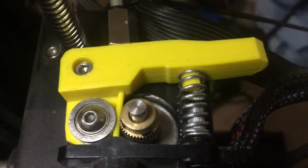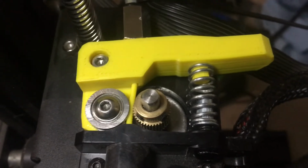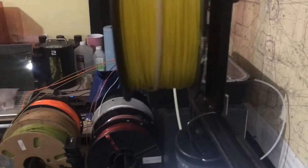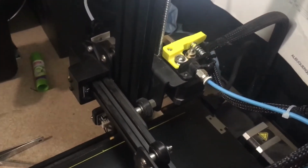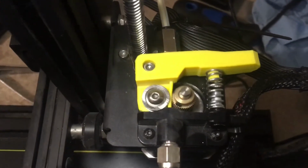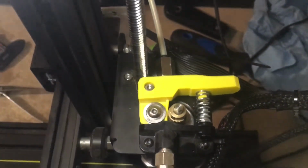Alright, I just got version 2 of my modified pivot arm installed on my Voxelab, and what do you know, it's actually working. Got a piece of PTFE tubing running up here all the way around my spool. So the fact that it is laying down plastic, making a duplicate of itself, it's almost becoming self-aware. Anyways, I just wanted to show that off real quick. Very pleased that it is working.